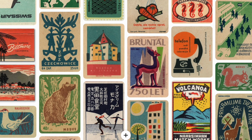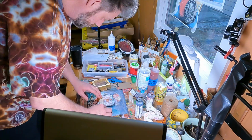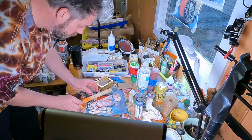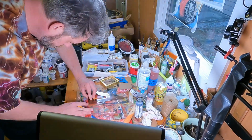The first thing I did was collect a few of the different labels. I decided pretty quickly that I wanted to include tigers in the imagery, and so I took that into Photoshop and mocked up a simple layout using various elements from some of these old labels. I've also been painting a lot of tiki heads, and I took one of the images that I had painted of the Stardust Tiki statue and included that. I wanted the scene to be really exotic and sort of transport you to a different world.